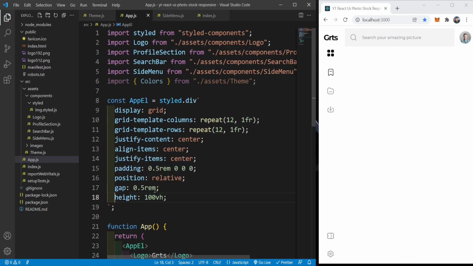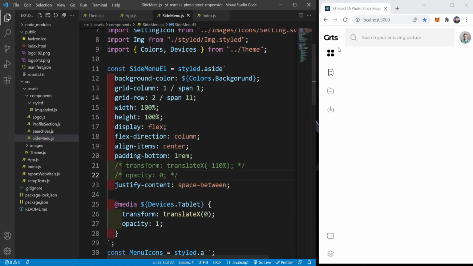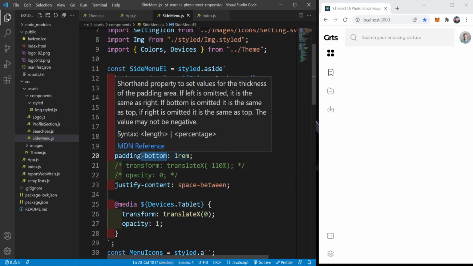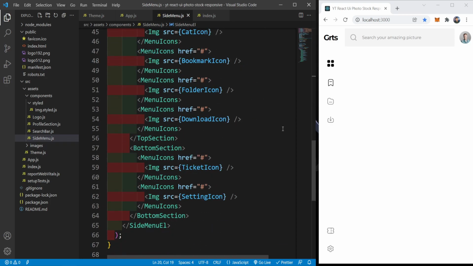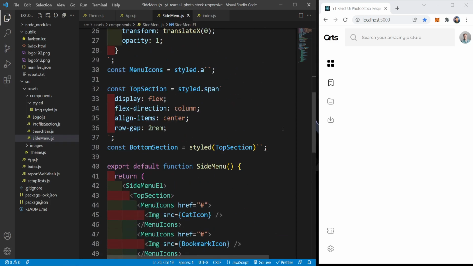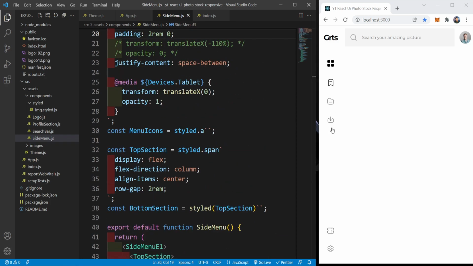If we change it to height, we should get the fixed version. So for the padding, I think we need padding for top. I'll set the padding to actually make it 2 rem for top and bottom, 0 for the sides. That's kind of better. And as for the side menu goes, I think we are done here.